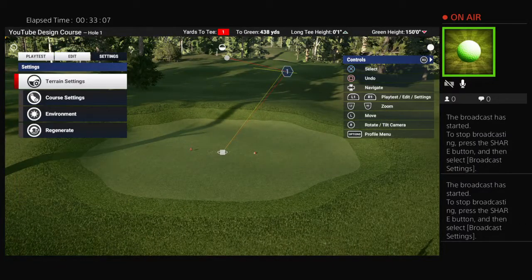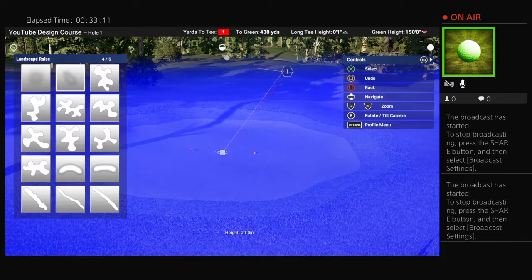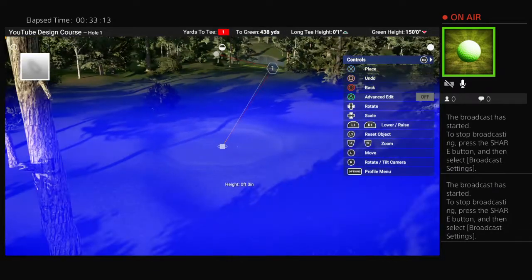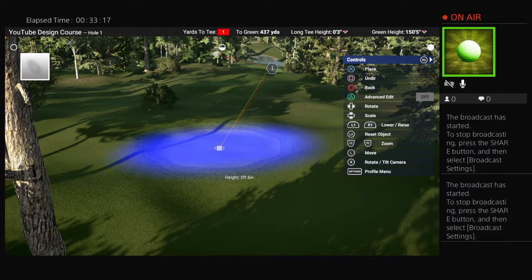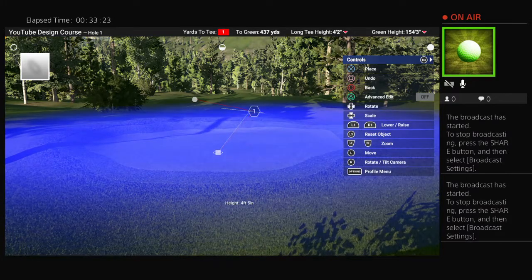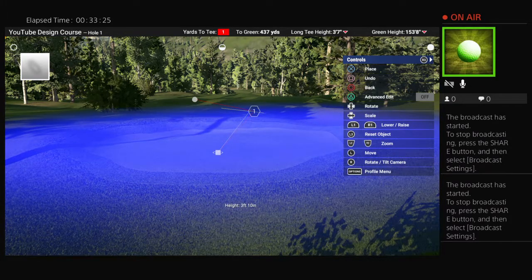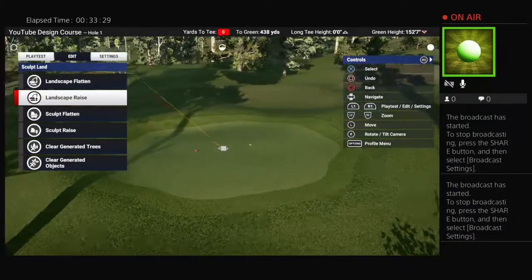Alright, so that sunk that down a little bit, so what I normally do is go back to sculpt, raise, use the oval again, kind of get within that spot there. Alright, raise that up till it's about where it should be from before.